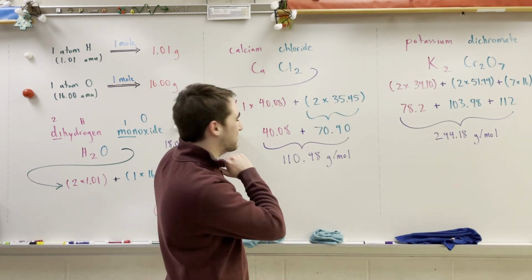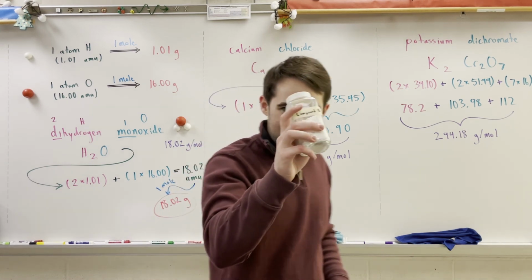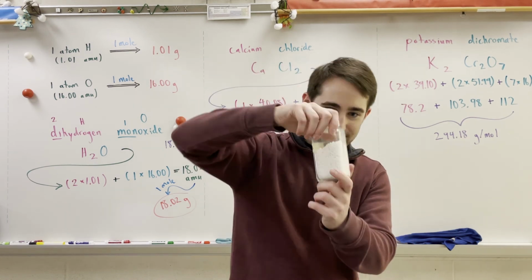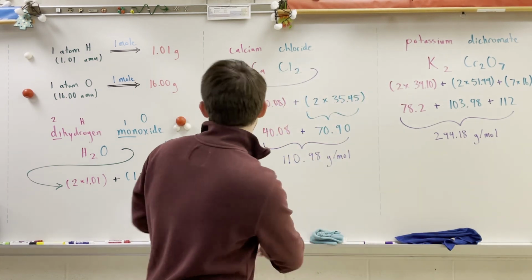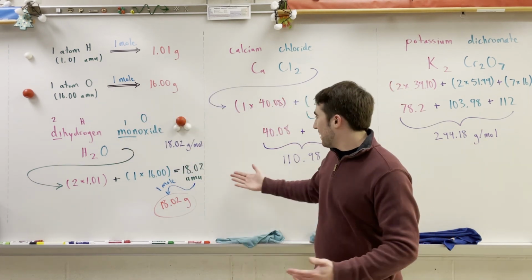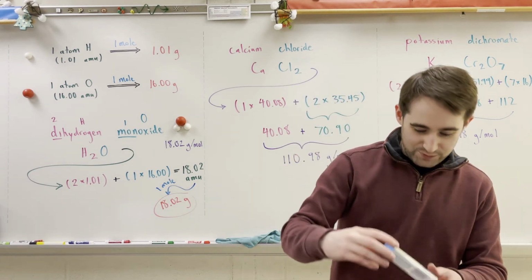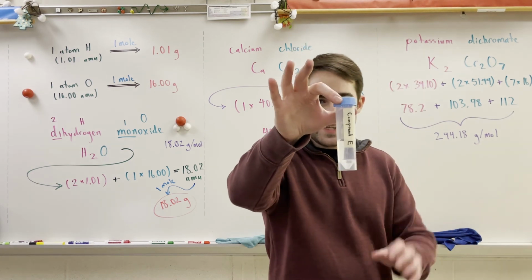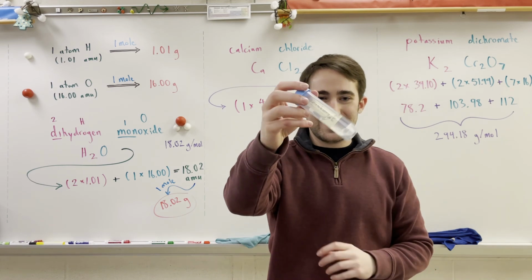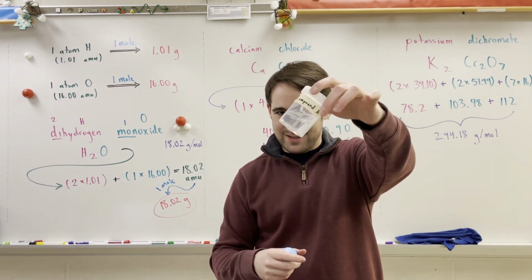Our calcium chloride should have a mass of 110.98 grams if we have exactly 1 mole of it. And that's what this guy is, this compound B right here. Okay. And finally, our dihydrogen monoxide, our water, should have a mass of 18.02 grams when we have just 1 mole of it, which would be this guy right here, compound E, as I have it labeled. Okay, which you probably could get a hint because it's a clear liquid. The only one you could maybe get it confused with is compound A, okay, which ends up being something a little bit different.